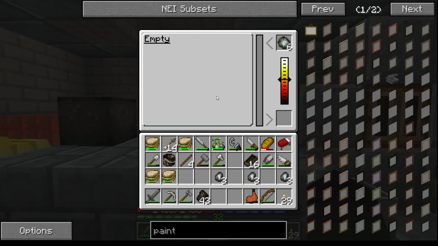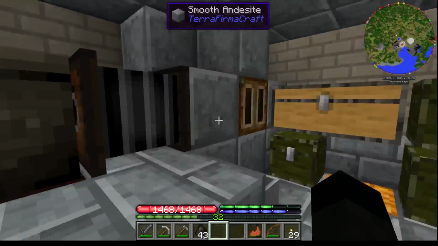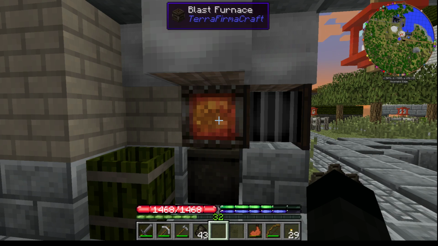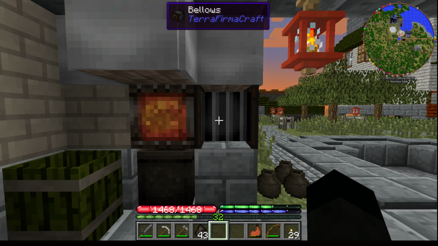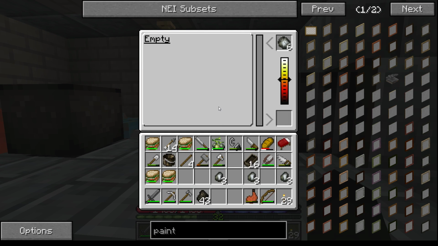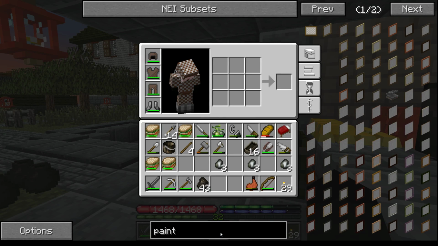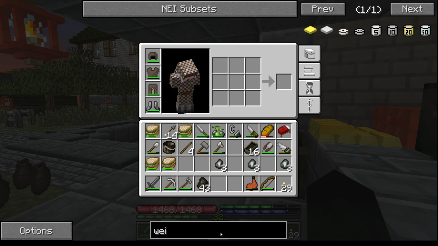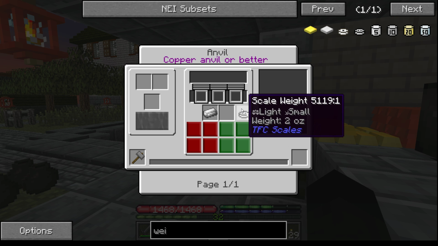So yeah, we're going to melt platinum. We are going to make 3 platinum ingots. Now, one of those ingots is going to be made into a double and then made into a sheet, and then the other ingot I may make into something else again. We'll see how that goes. Let's have a look at, was it this one? Yeah, platinum ingot is a scale weight, and then we probably need to make some of these, except for that one.